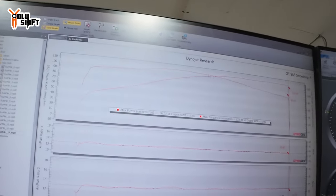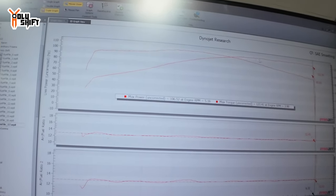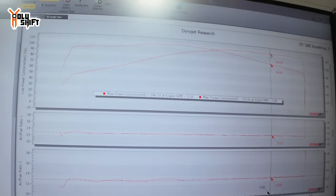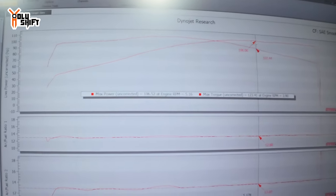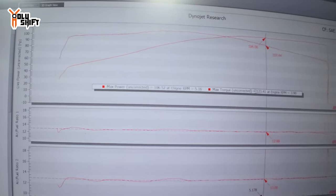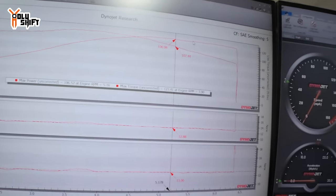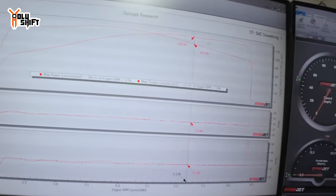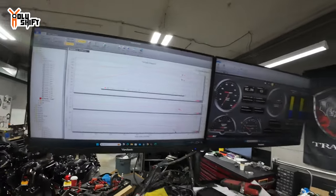Here's your torque already coming down, and your horsepower right here is flat. It's pretty flat though. I mean, it is peak, but it's pretty flat. Oh, I see, there it is. So max power we got at 5.16, and max torque we got at 3.9. So anywhere between those two numbers, that's where I'm at peak performance of that cam.